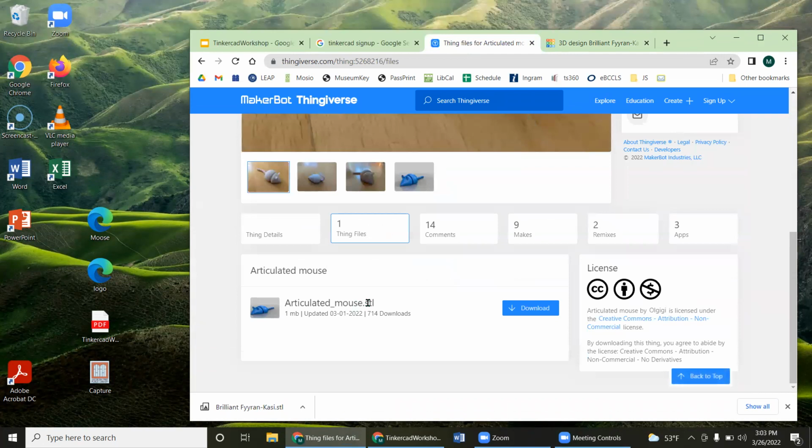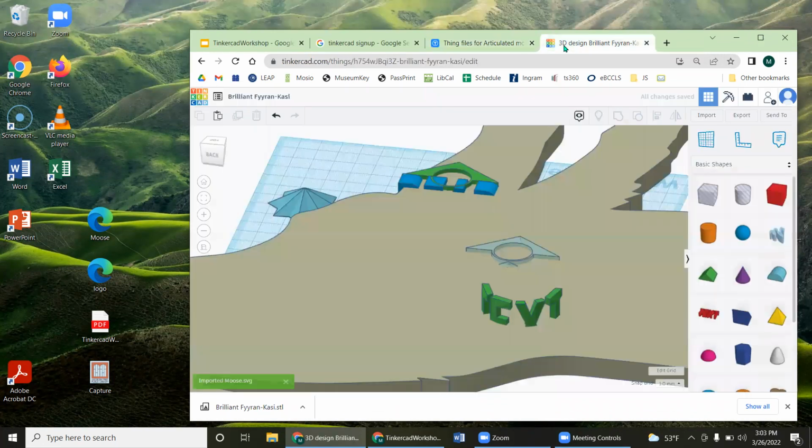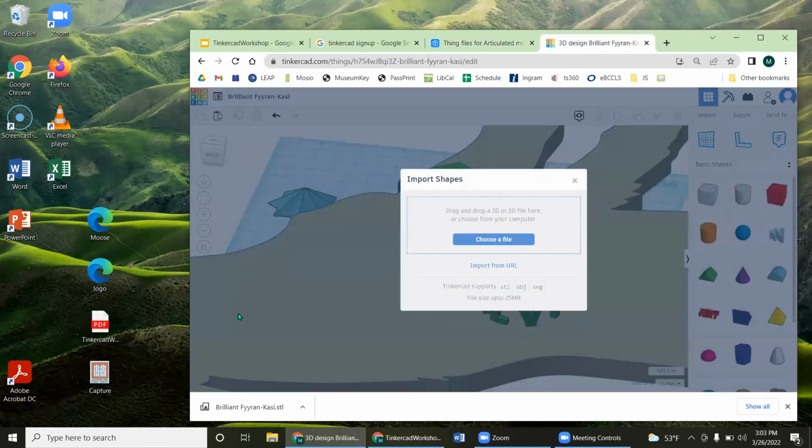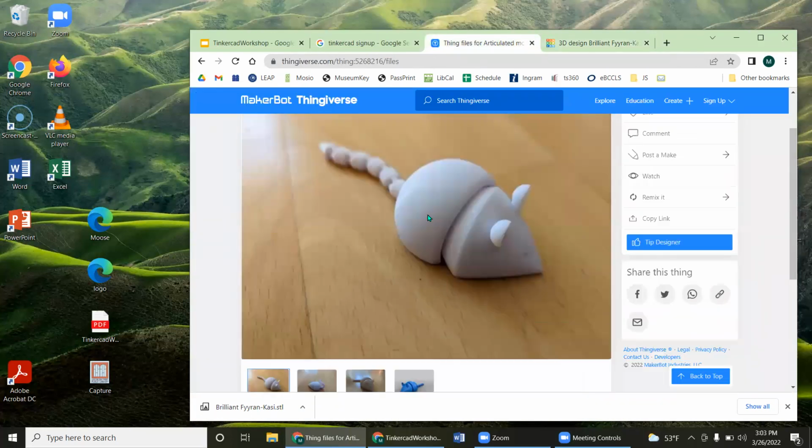And then you can see it's a .stl, just like we downloaded. And then once you have that, you can click on this, drop the mouse file into this, and then you can edit it, you can customize it. With this mouse file, maybe you like the little tail design that they made that actually moves and you don't know how to make that yourself. So what you could do is chop everything off except the tail.